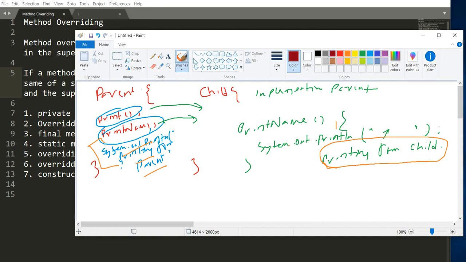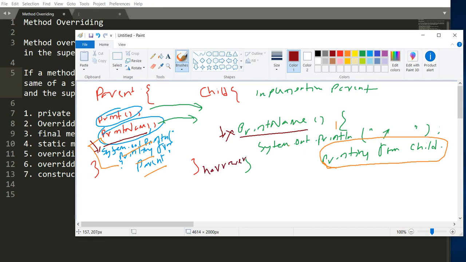Now you can see that both of these have the same name, print name and print name. Both have default access modifier. Whatever the access modifier you use, it doesn't matter unless you are making it private, but make sure that this one doesn't get narrower.